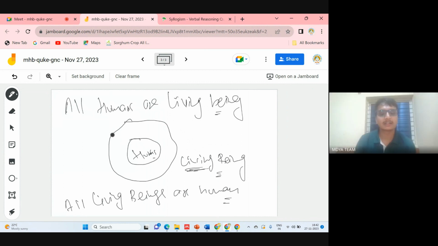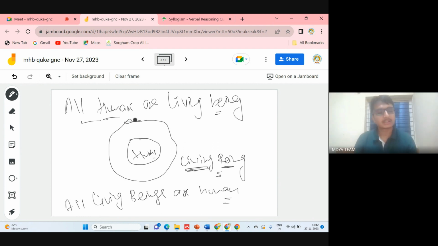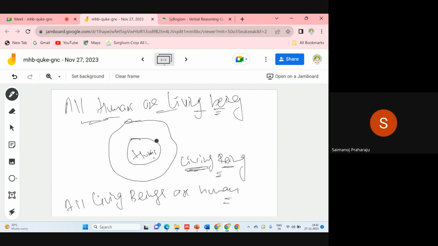You have said it very specifically. Can you explain? You are saying it correctly, but can you explain on the basis of this Venn diagram? Sir, there is a doubt, sir. So humans are a subset of living beings. Human is a smaller part of the bigger part, which is living beings. Humans are one part of the living beings. Okay, just Manoj ji, just a minute. I will explain this, then I will come to your doubt. Okay, see, Usha ji. Got it, sir.